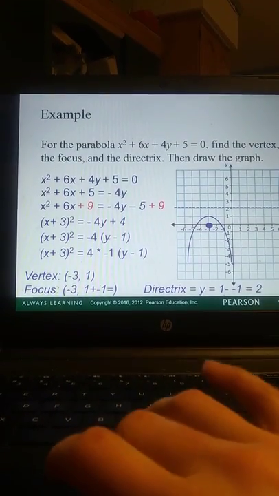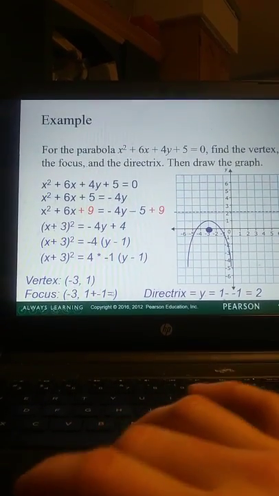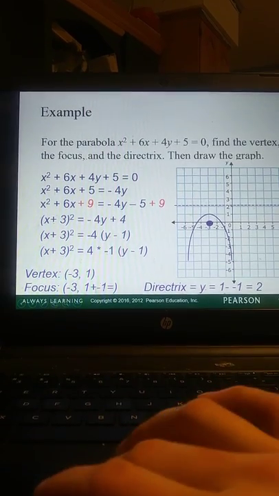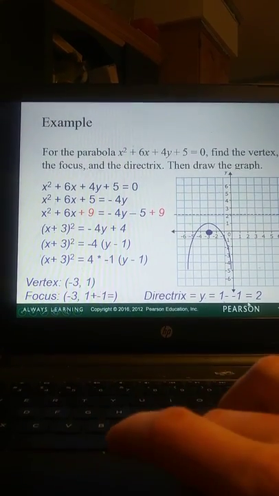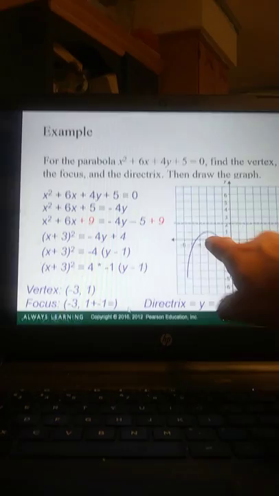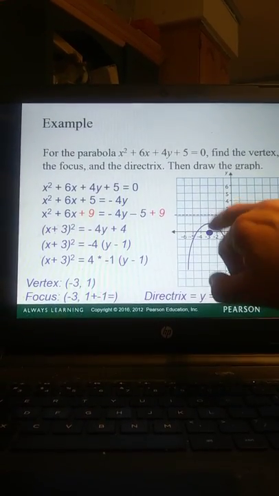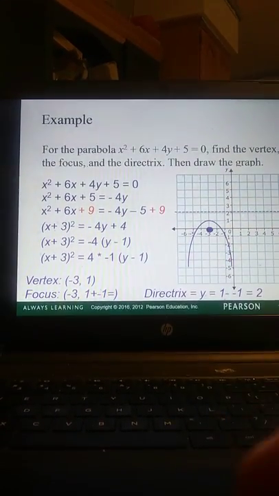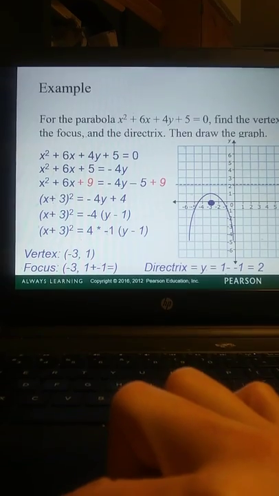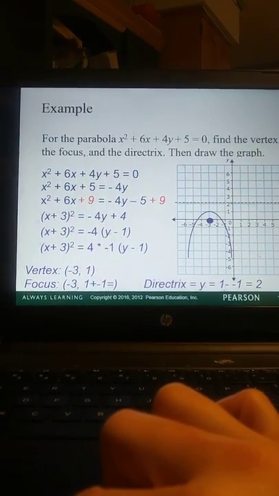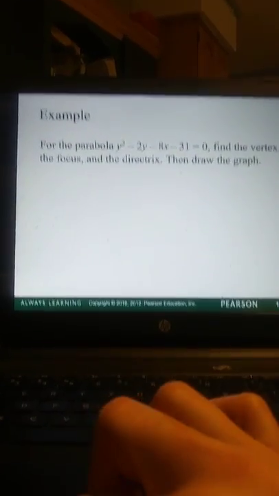So that's, to me, easier than, sometimes this can get a little confusing. So make sure you always check it against your graph. Don't just graph it based on what you mathematically found. I would suggest graph your vertex and then add and subtract your focus distance or your p-value distance and see if it matches the focus you found mathematically or just write it down from the graph.